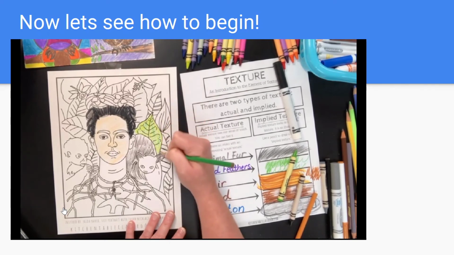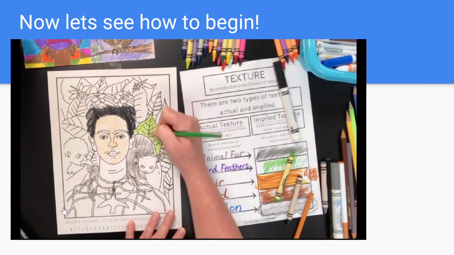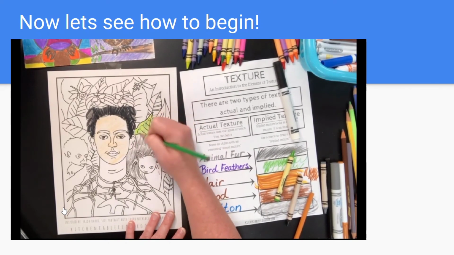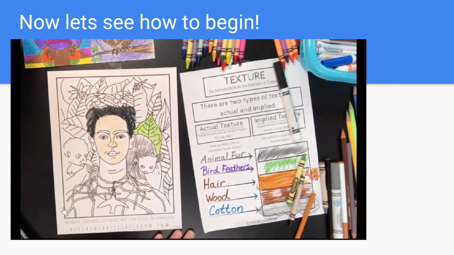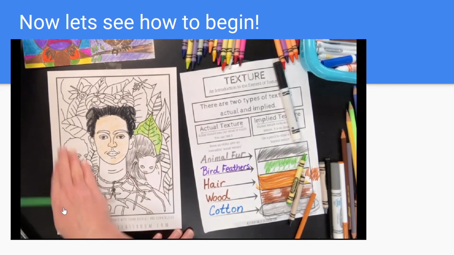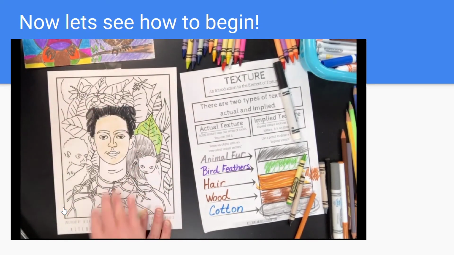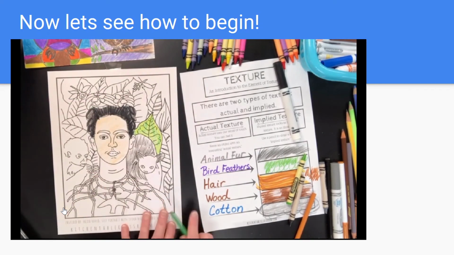Now maybe on my next one I'll try something different. Maybe I'll just use all marker on my next one, or all colored pencil. See how that looks different than that? And you're gonna keep going in each area. Just do a little bit of experimenting to see if you can get the different textures.